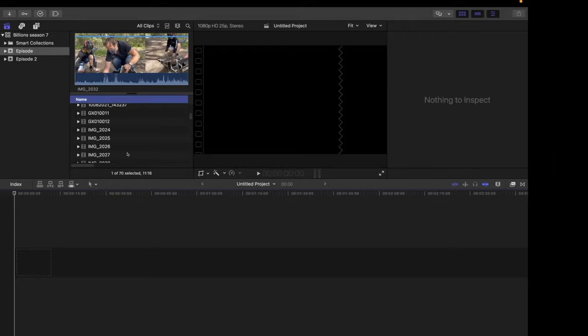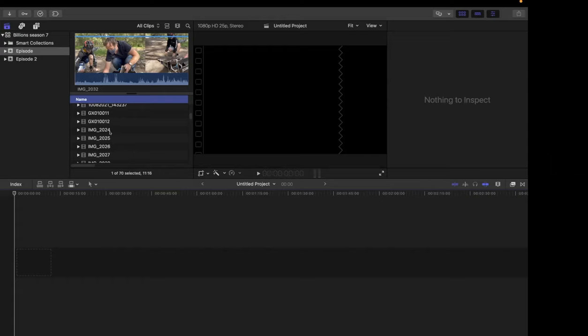That's a good point. One of the questions in the Q&A is from Steven Rosenzweig. He says, what then is a project? So a project is essentially a timeline. Is that what you're saying? Yes. Okay, as far as Final Cut's terminology goes, a timeline is a project. A project is a timeline. It is a timeline for all intents and purposes, but for some reason, Apple calls it a project. So yeah, when you want to create a new timeline, you create a new project.